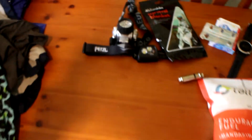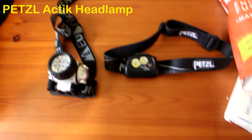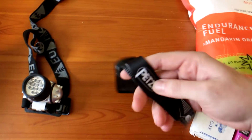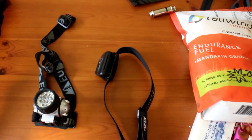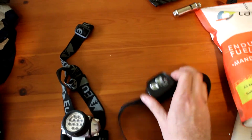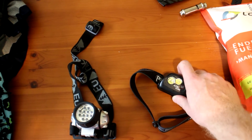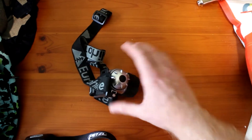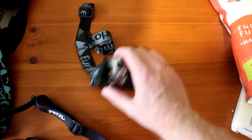From here we've got our safety stuff, so we have to take two head torches. I've got a Petzl one, which is a really good model — it lasts for something like 7 days on the lowest light, or 12 hours on the highest light. It is 700 lumens, it's really bright. And I've also got my spare, which is just a cheap one — it's quite bulky compared to the more expensive one, but that's just my spare, so hopefully I won't need either of them.